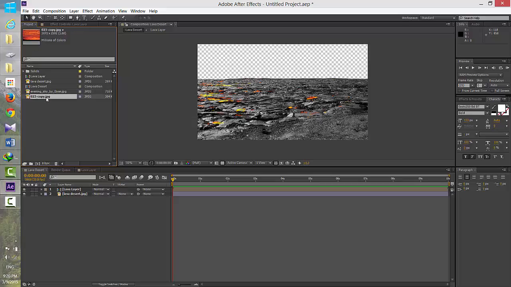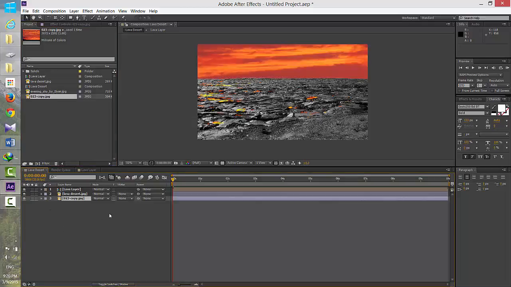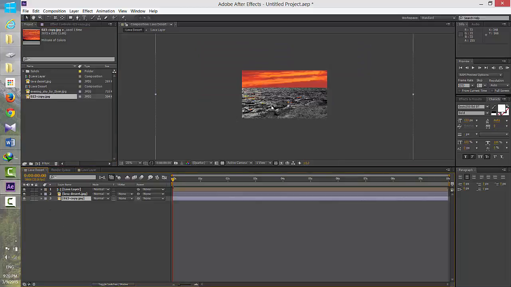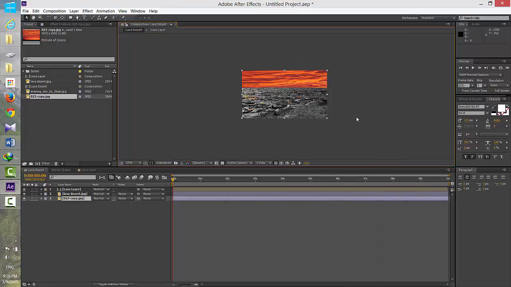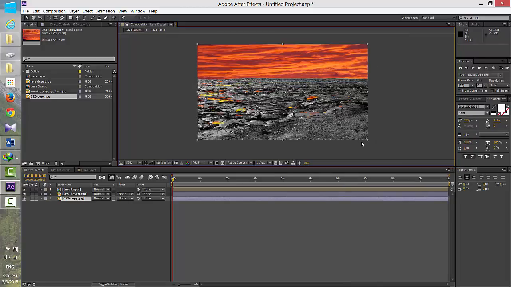Or we can also do it, if you exactly want to measure it with this one, we can bring this image up down here and check the transformation. It is a very big image, so we will try to first make it fit to comp. Right click, transform and fit to comp. Once it is fitted to comp, then we will see how much of the sky we actually need and how we can place it.